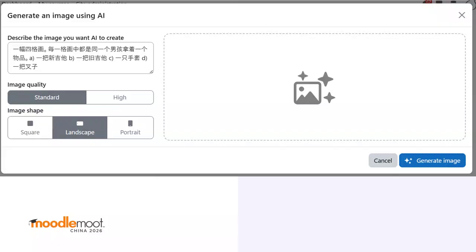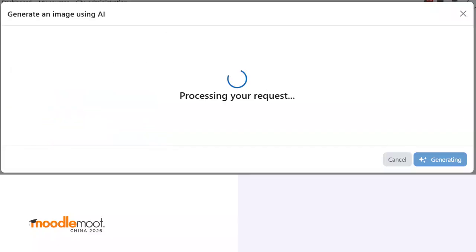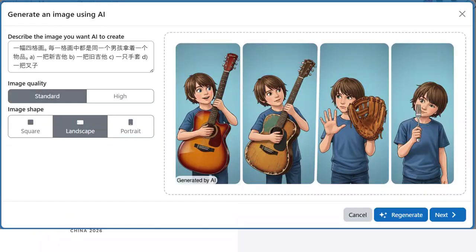I won't try and translate that Chinese text there, but when I show you the image that was generated, I think you'll see what those were. So A is a boy with a new instrument, B is a boy with a second-hand instrument, which is the correct answer, and then C is a boy with a glove, which might confuse some students who are asking about second-hand, and then the fourth answer, D, is a boy with a fork.